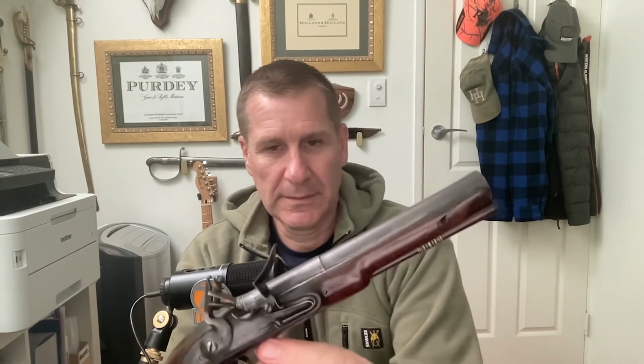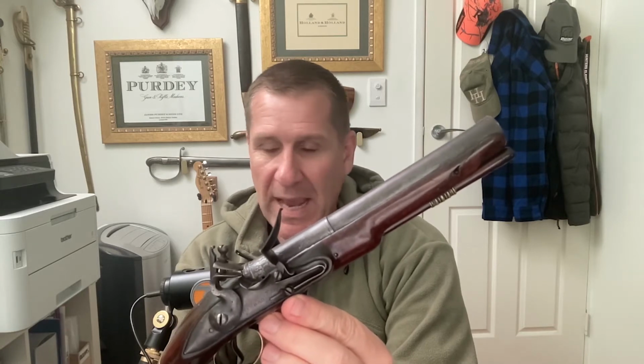Okay, so as I said, the earliest it could be, and I can tell you relatively definitively, is 1727, and it's because we're working kind of backwards, built up to around the 1740s. And so how do I know that? Well, on the lock plate, it's hard to see, is the name Barber.